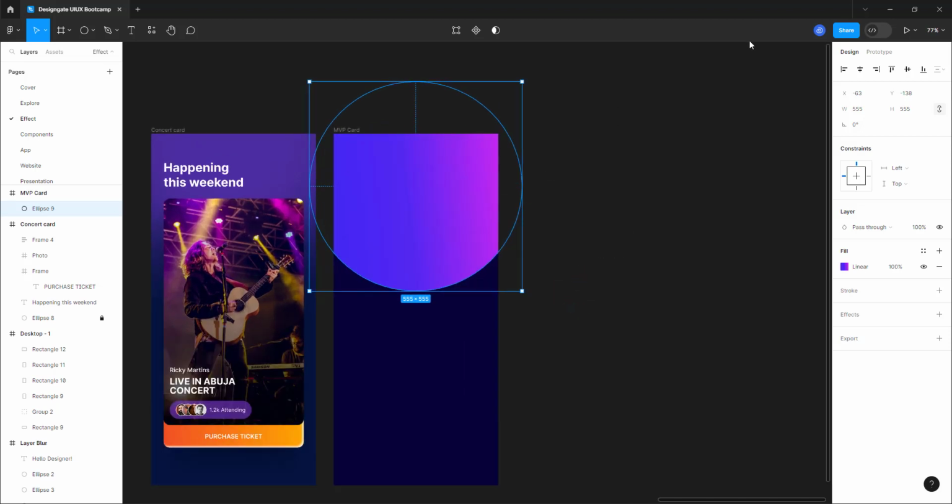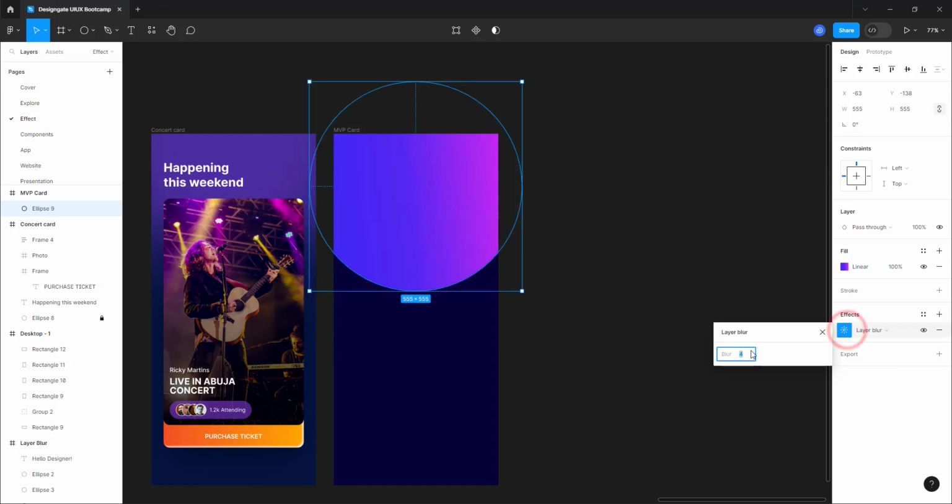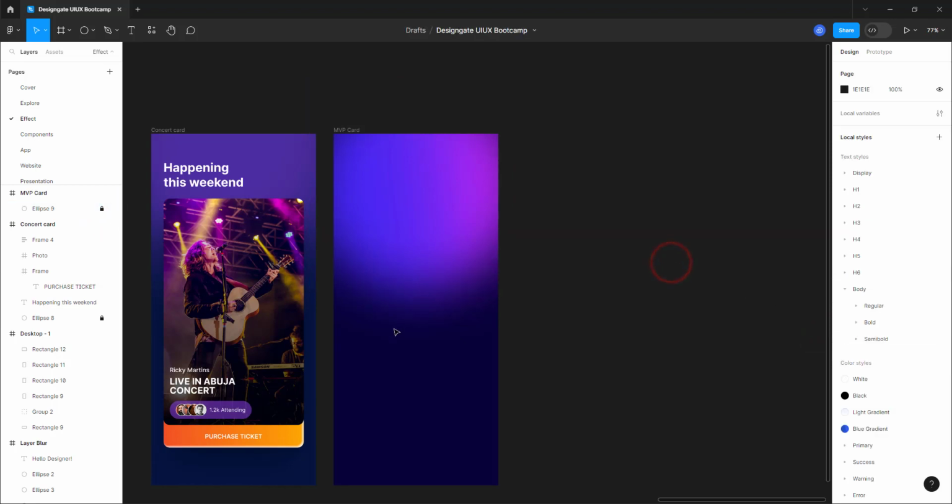With this, what we want to do right now is to give it an effect. So I want to go into effects, and remember, we want to choose layer blur, because we want to blur this layer. And then if we go 100, 150, you can see right now, let's lock it as well, we now have two colors, unlike here where we just have one color. Remember, you can do extra things if you want.